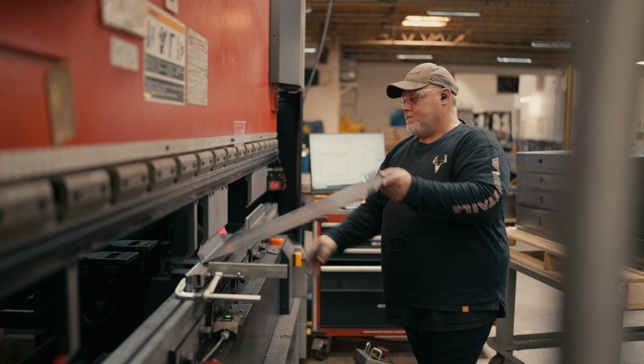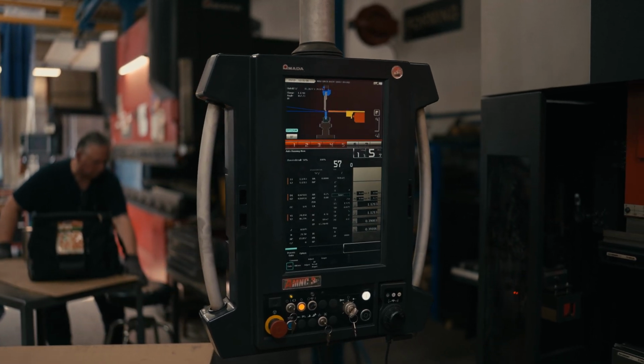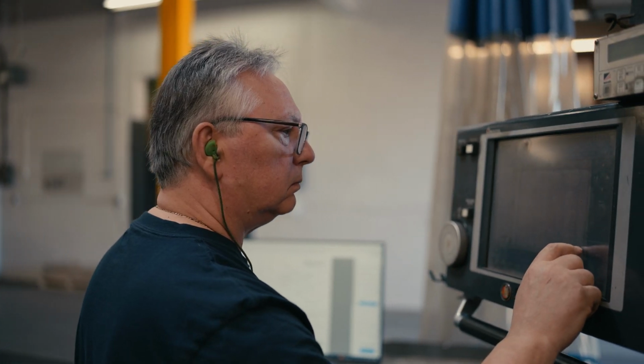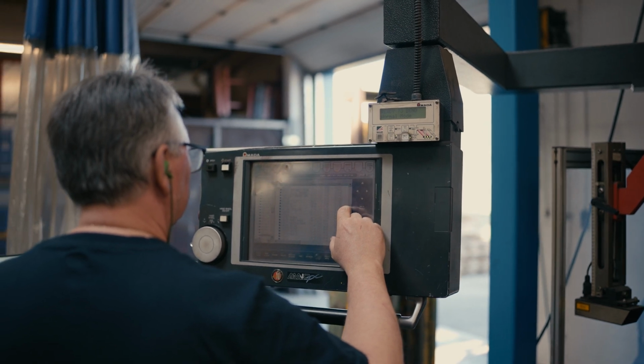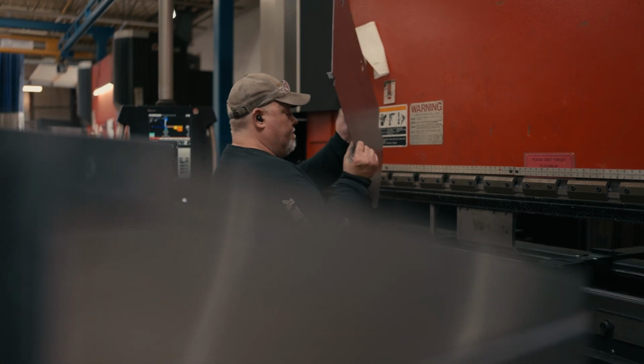the work center quicker. The beauty of the CNC brake presses is that once you've created the first program, it can be called up at any time, matched up with the same tooling as the last run, and the setup time is basically a one-time deal for when our operators do the first run. They'll set it up to the parameters that are required on the print, and after that it's just a push of the button, load up with the tooling, and go right back to hitting it next time the production run comes around.